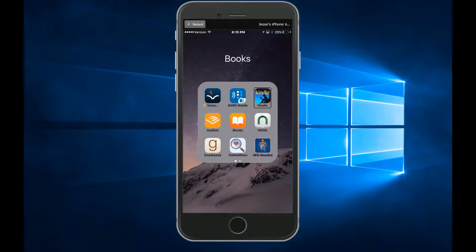I did do a video on the Kindle app already, and I also did a video on accessible textbooks. If you're interested in that topic, go check that video out, because I demonstrate a really cool book through iBooks that is a science textbook that really should be almost like a definitive standard as far as how an accessible textbook could and should be done. And then I rant a little bit about why some of these other textbooks are not accessible, and Kindle textbooks a lot of times being some of them.